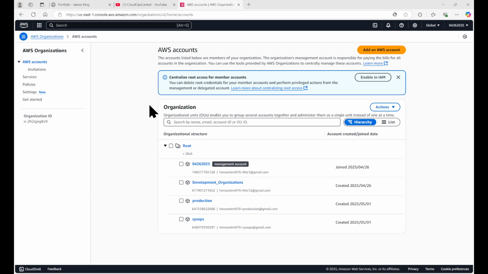If you notice, I am using an organizational account. I have a management account, a development account, a production account, and a sysops account. All of these accounts can be centrally managed through the one management account, and CloudWatch will help us to manage these accounts. You can set up CloudWatch on each individual account, set an administrator over those accounts, and then you can have a centralized account where you can use both CloudWatch and CloudTrail to manage and monitor your accounts to make sure that they are running smoothly and that they do adhere to cybersecurity best practices.